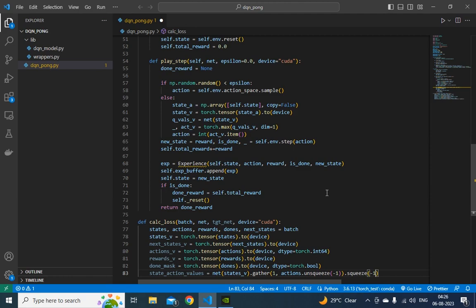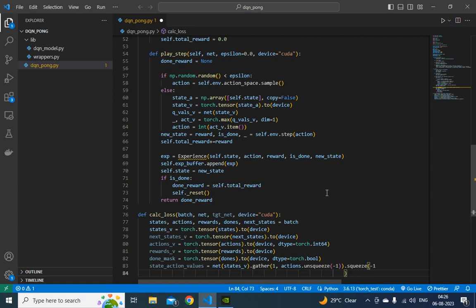And next state values, that is going to be the target network, and the next states with max.